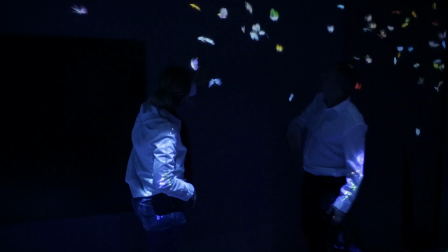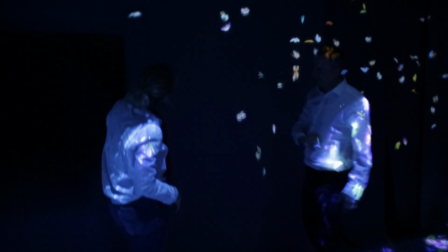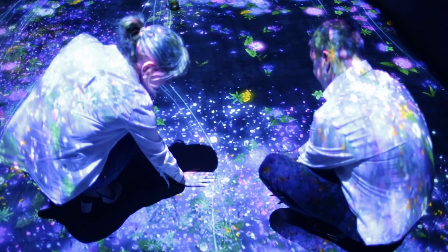And these artists, teamLab, have a way of being able to sort of merge history with contemporary technology, and they really bring it to life in a new kind of spatial sense. And also, as you say, they're crossing boundaries, as the exhibition suggests, and they're merging technology with nature. When you read what they say about their work, they want us to reconnect to nature.